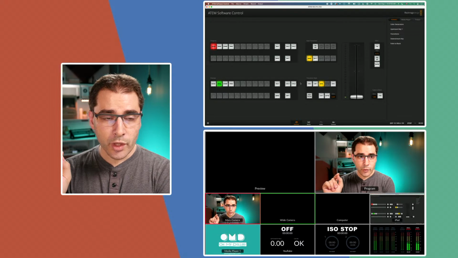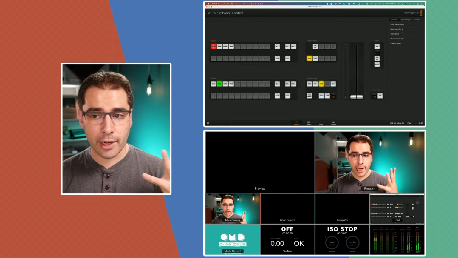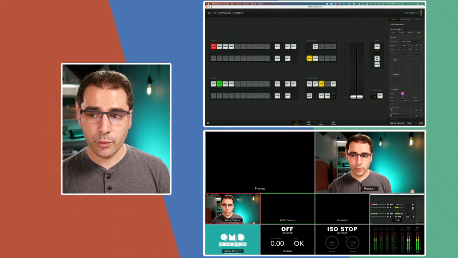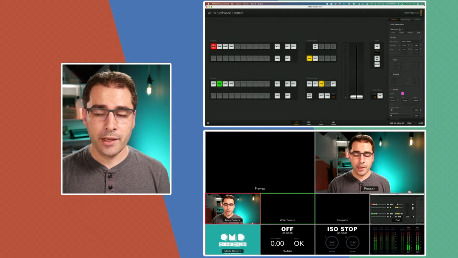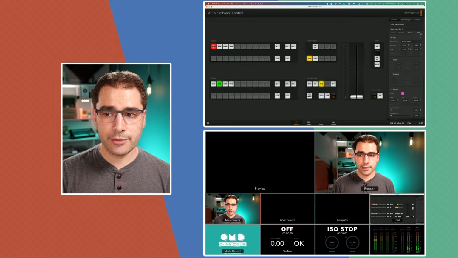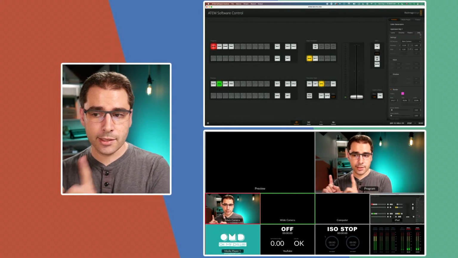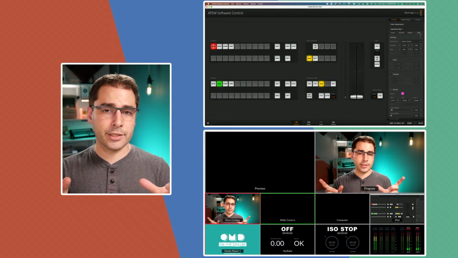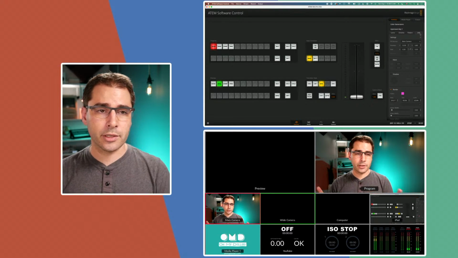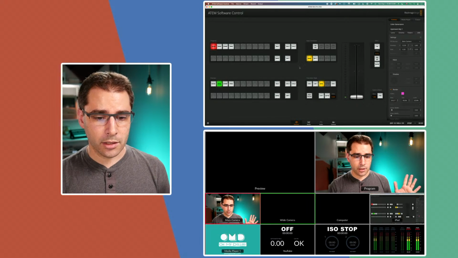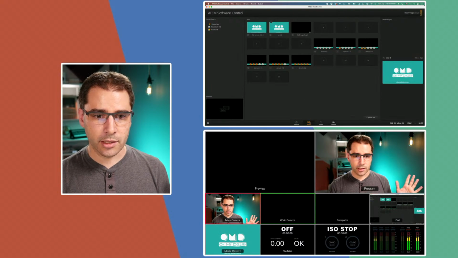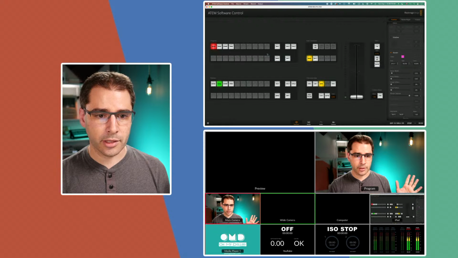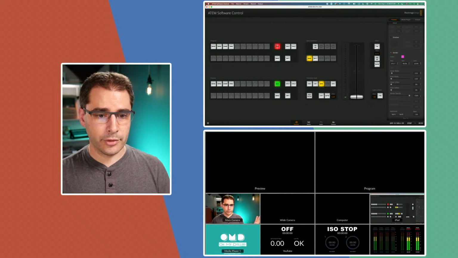So first thing I'm going to do is explain my thought about how to do this. To do that, we're going to be using the upstream key. The reason for the upstream key, specifically the DVE tab, is because this is the one in the ATEM software that lets you move video around. So let me get rid of, no, I don't have any other graphics in there. Okay, we're going to set program and preview to black so you don't see anything in the multi-view.